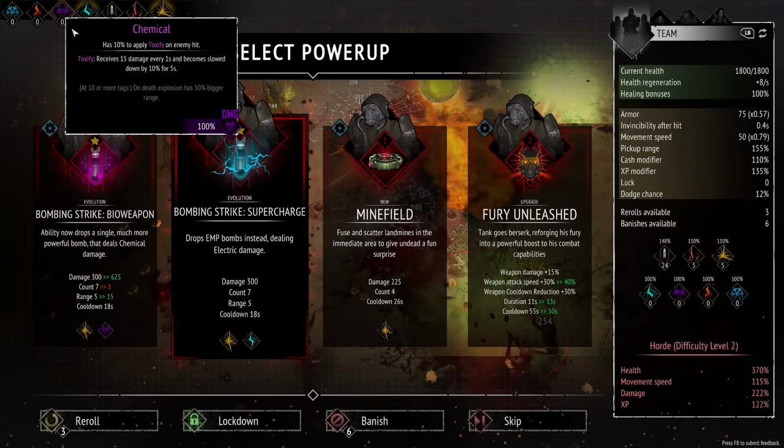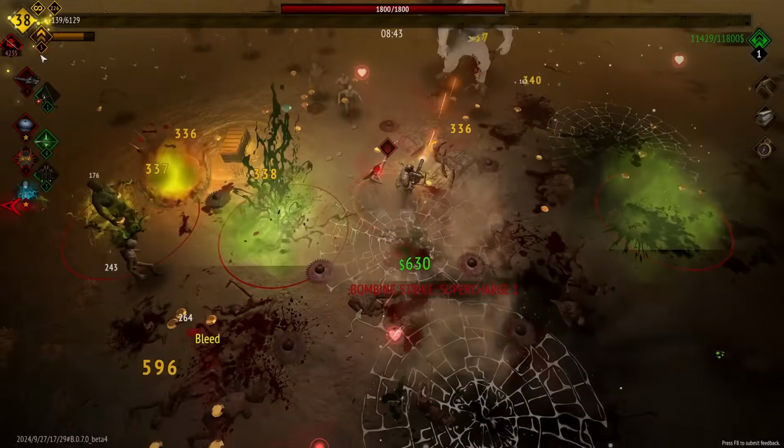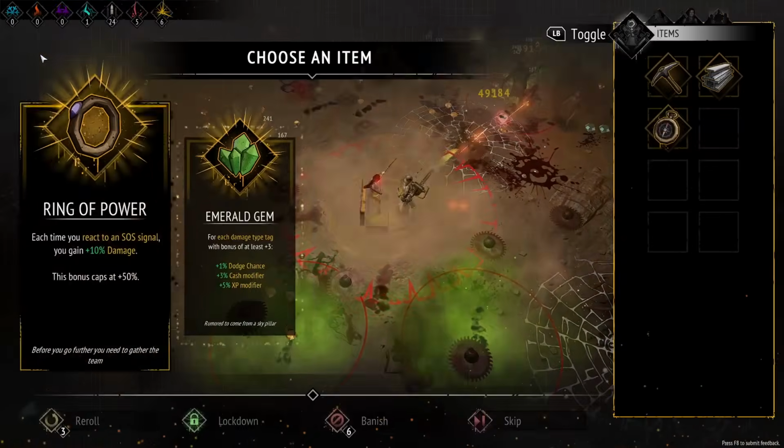Yeah, so we're gonna do the supercharge. Drops EMP bombs instead. What are you doing, mouse? Drops EMP bombs instead, dealing electric damage. So that's definitely gonna be the way to go here. More bombs, more explosion radius. So I'll take it.